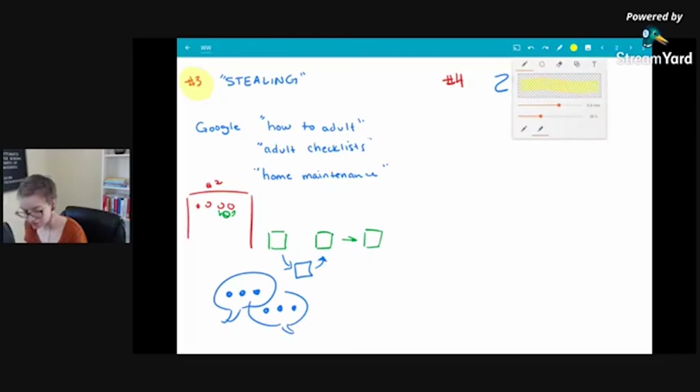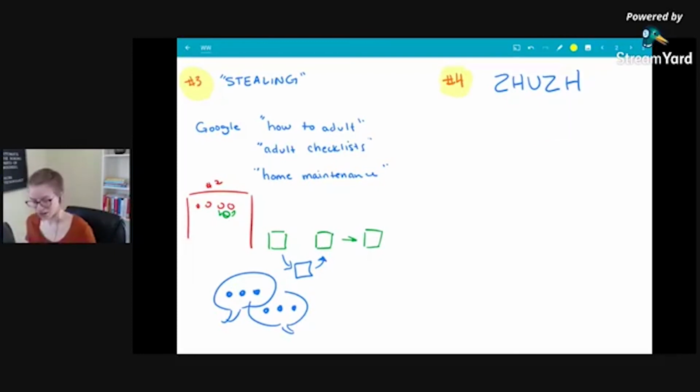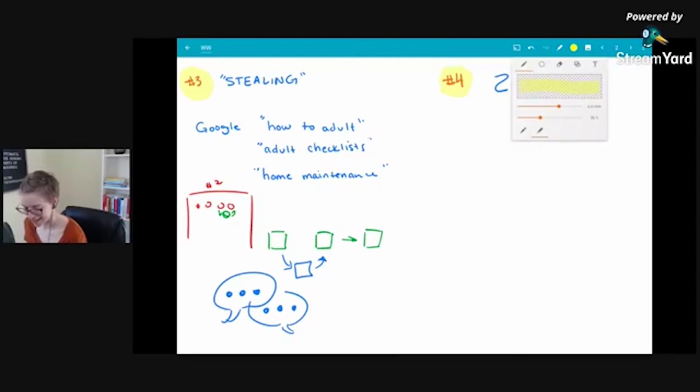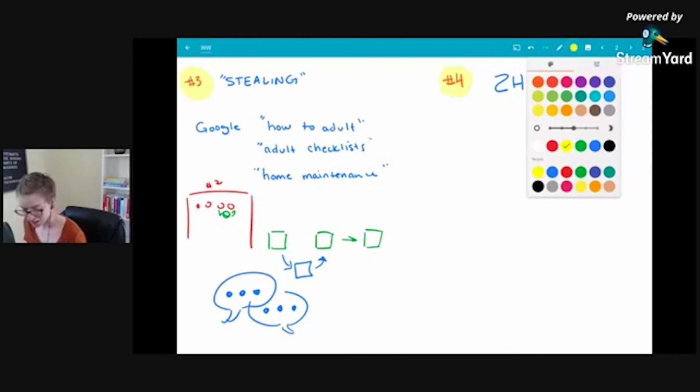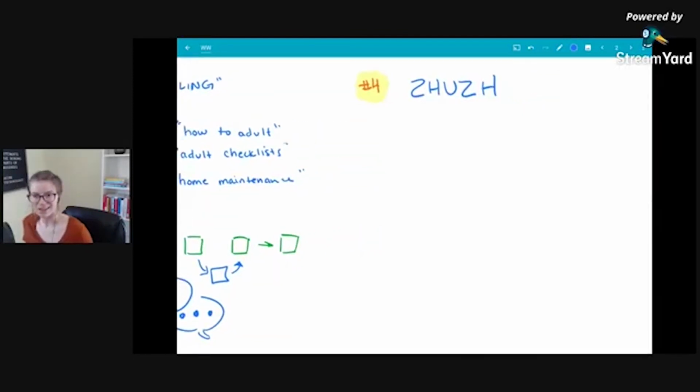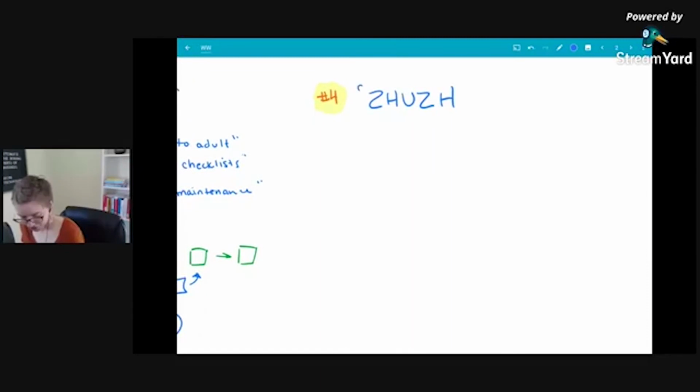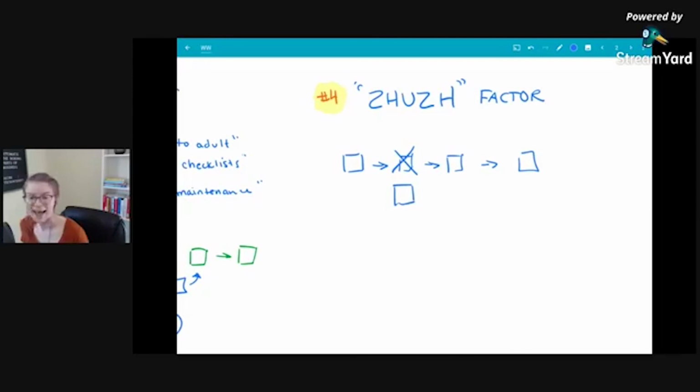Basically, what we are talking about is zhuzhing up your process by making it a little fun, adding a little razzle dazzle, doing something that's going to make your process feel special, feel like you, and feel like something that is different and unique. So the Zhuzh factor is a lot of the stuff that we do here in these Workflow Wednesdays. If you watch the old onboarding ones, I map out the entire process and there's not a lot wrong with it. It's a pretty solid process, but together we'll talk through it and start saying, this could be a lot more fun if we added a video here, or this could be a lot more personal if we added a GIF here.